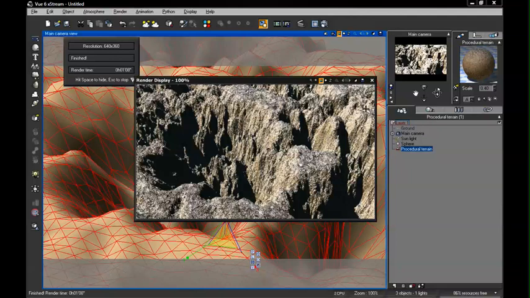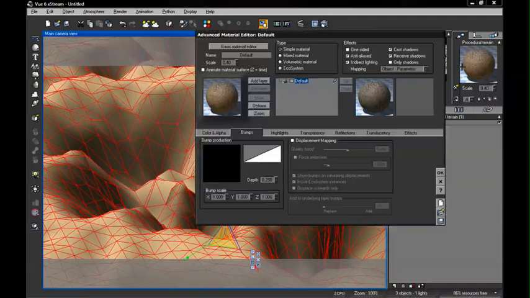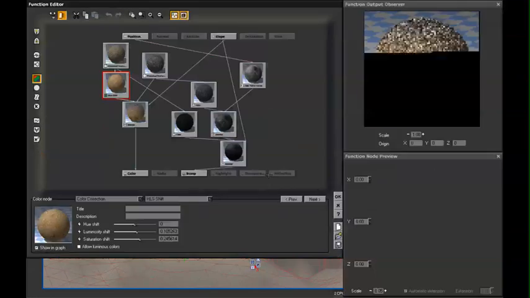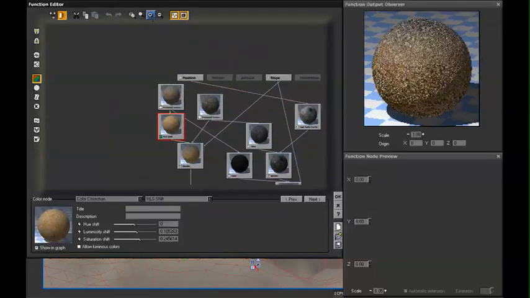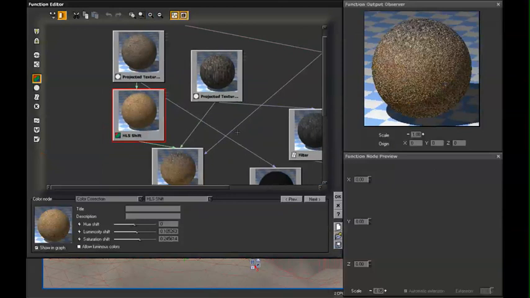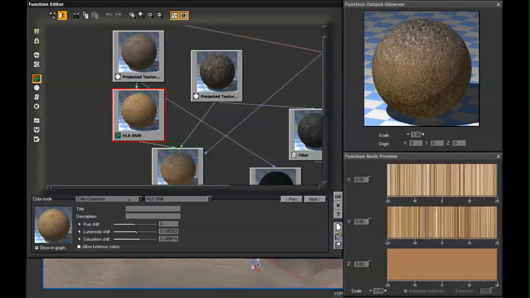But let's go back and take a look at some of the other color node options that we have, and different things we can do for color correction, because it's fantastic and just a great way to be able to do this directly within View, rather than having to go into an image editing program and modify any textures or anything you might be working on. So we sort of have an image editing program built into the function editor just by using these different color correction options. So there's just so much we can do with it.